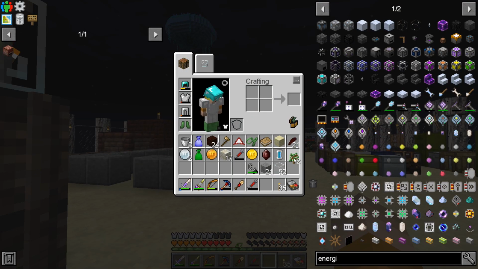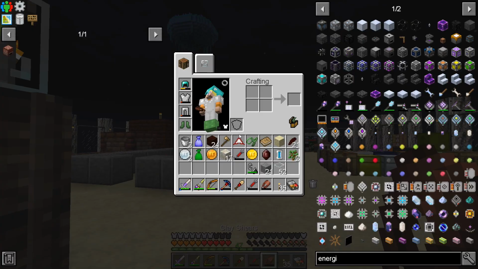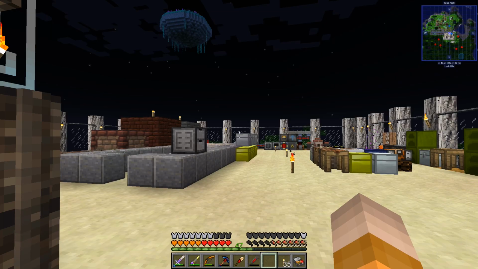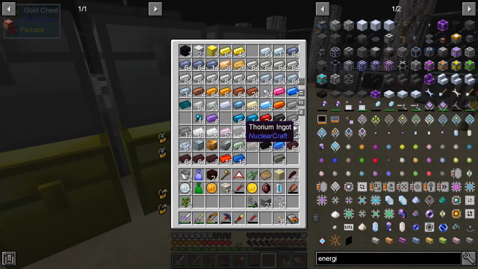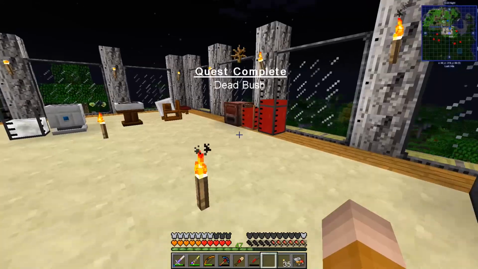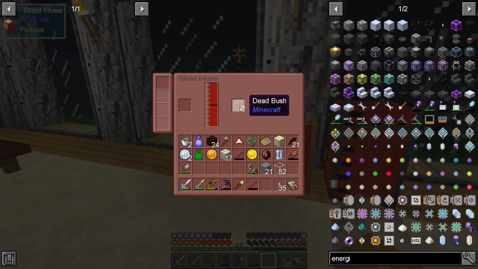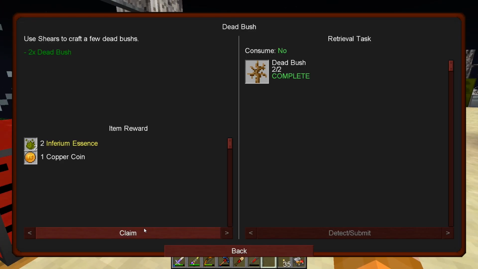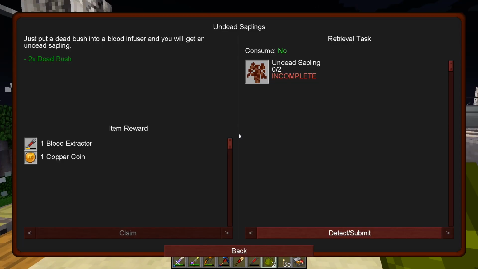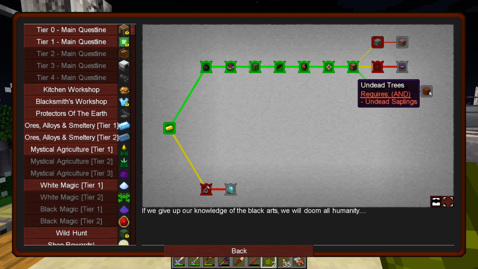We need 2. Didn't have my shears on me, I guess. No, man, these are almost done, so let's finish this up. I guess that's not gonna work with that one. Does it have to be like shears? Yeah, I guess shears maybe. Let's see here. So we'll do that and the saplings, and we get to dead bush, and I think the dead bush is the one you put in there, right? If I recall. Yeah, that's doing something. Wait a second, I don't know if that's what we need, so we'll wait on that one. On that sapling we need, yes, okay, so that's what we need. Assume. Just put the dead bush into a blood infuser and you will get an undead sapling. That's really nice. And undead trees.